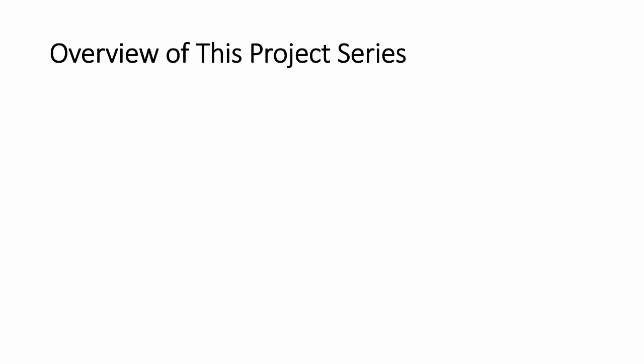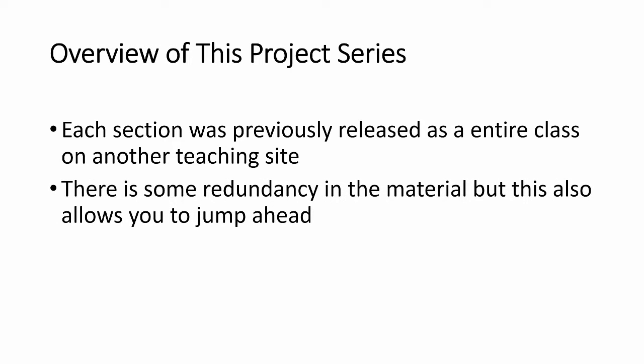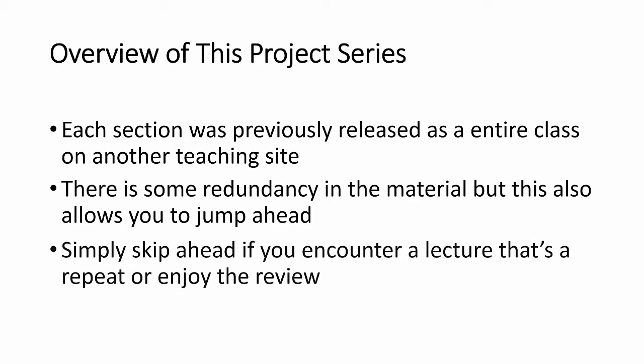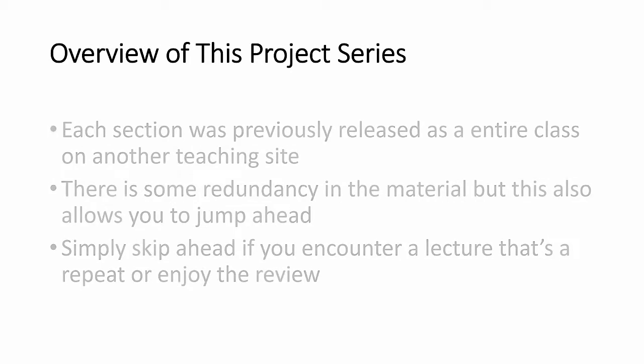Now I'd like to give you some information about the origins of the course. Each of the sections in this course was previously released as an entire class on another teaching site. There is some redundancy in the material, but this also allows you to jump ahead because each section or class is more or less complete unto itself. Yes, there is some dependency, especially in the early classes, but you can jump directly to social media, graphics, and learn that without taking the entire course. And if you encounter something that you've already seen before, simply skip ahead.